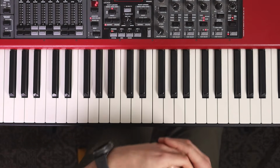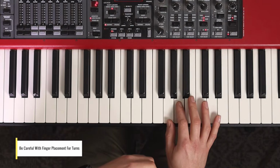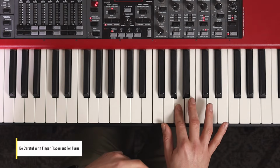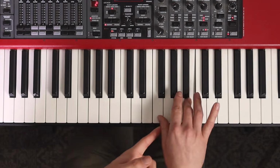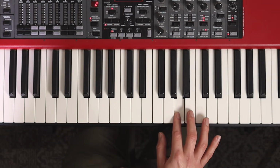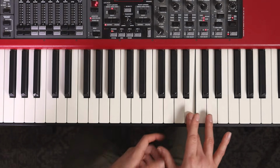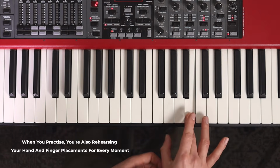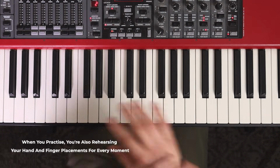And the other moment is here, and this is going to be helpful for a lot of finger turns on the piano. When I get to this B, the note before the turn, I want to play it slightly deeper in about here, and that's going to give myself more room, more space to get my thumb under and make this nice comfortable turn. If I play my finger too far back, or if I straighten my finger too much, or both, then I'm pulling my thumb miles away and I can't reach the next note, and I'd have to do a massive twist or something really awkward to get to it, which we don't want.